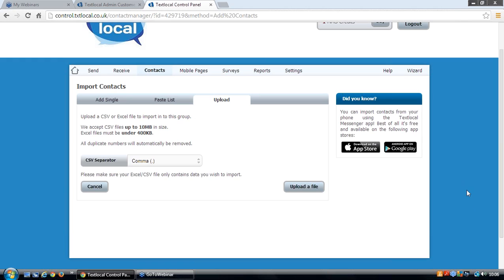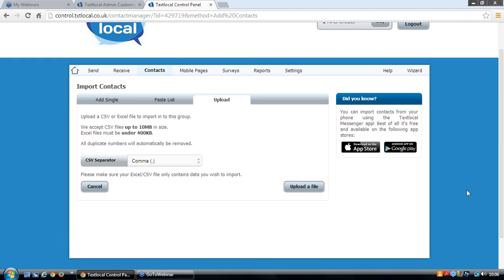The final option is just through the use of our API. We're able to integrate our system with around 90% of existing CRM softwares out and about in the market. You'd probably require a little technical knowledge or a developer to do some work for you, but it's a relatively seamless process to integrate our system with yours to enable more of an automated process for firing out your texts.